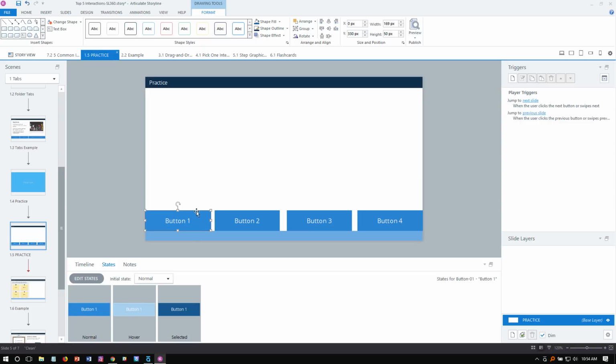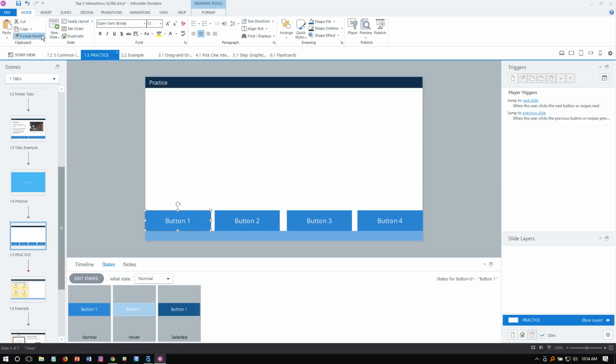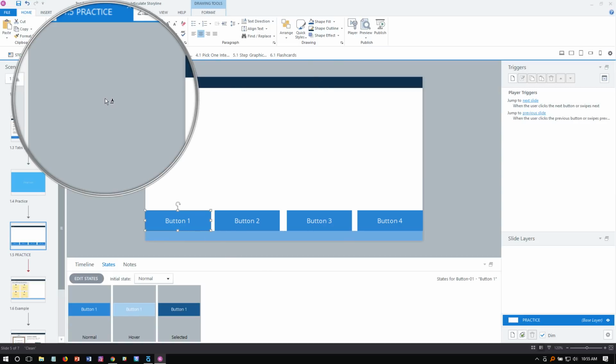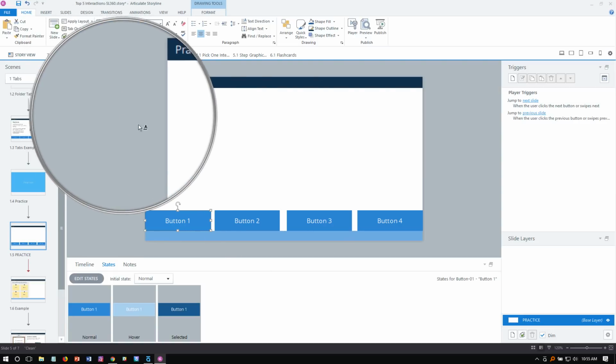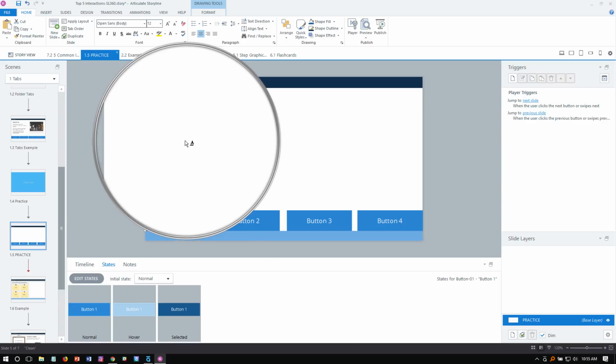So here's what it looks like. I'm going to select the first one that we did that has the states the way we like. Come all the way up here to the Home tab, select the Format Painter. Actually, what I should do is double click it. If I double click it, then it's going to be persistent. And then you see how this cursor has changed now to the paintbrush tool right next to my cursor.